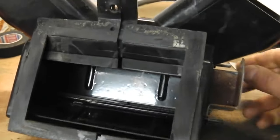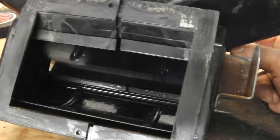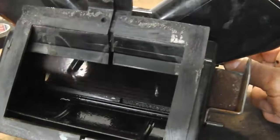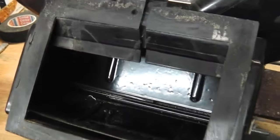Clunky, clunky. So we're just going to line these with some closed cell foam, sticky back stuff. We'll warm these flaps up so it sticks nicely. Then we'll put that on, and that'll make a nice sound.